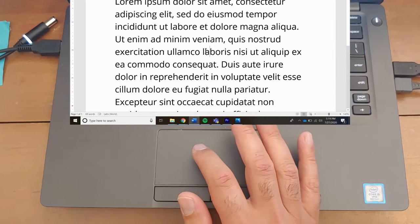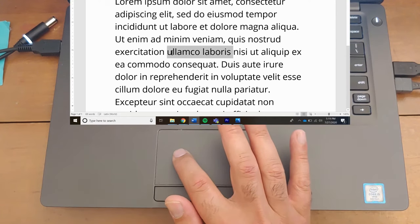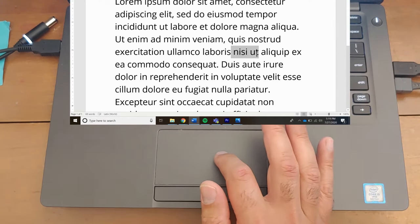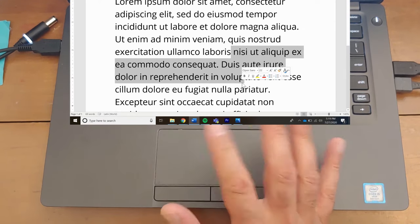This same function of tapping twice and holding the last tap can be used to highlight words in a document. Just don't forget to let go of the trackpad when you are finished highlighting.